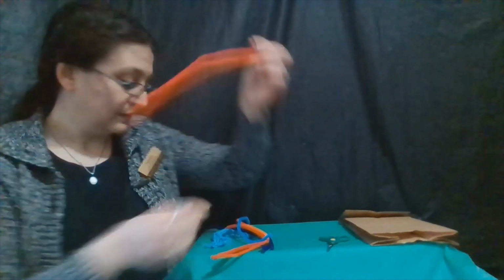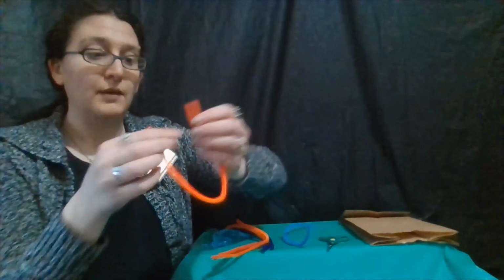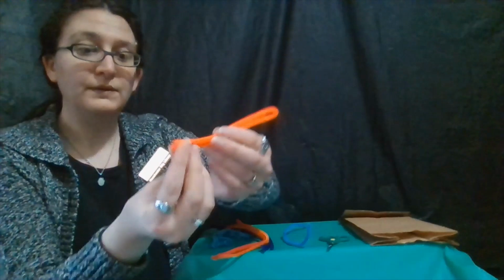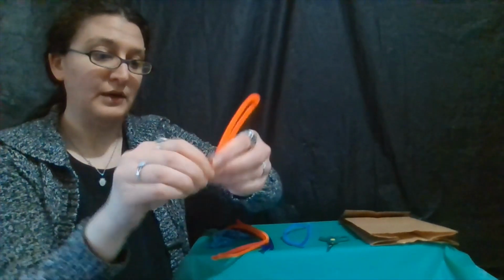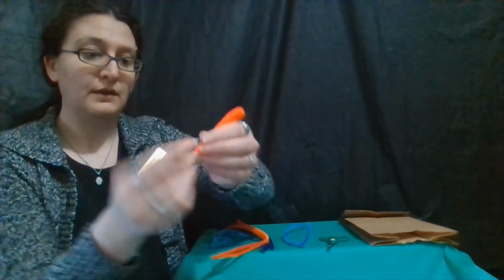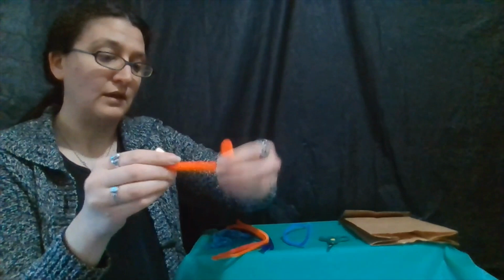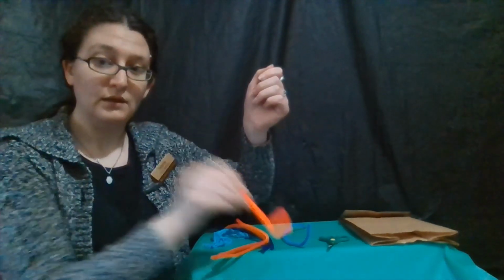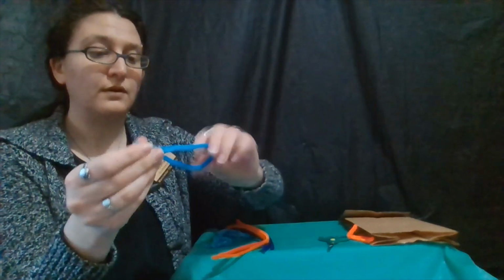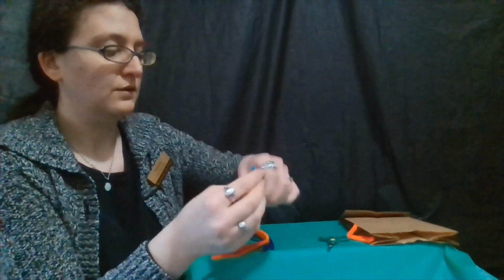So what we're going to do is we're going to take 2 different colors, and we are going to fold it in half. And then we are going to take about 1 inch at the bottom and fold that up, and then kind of angle it a bit. So we have a hockey stick, and we're going to repeat that with the other color for the opposing team.